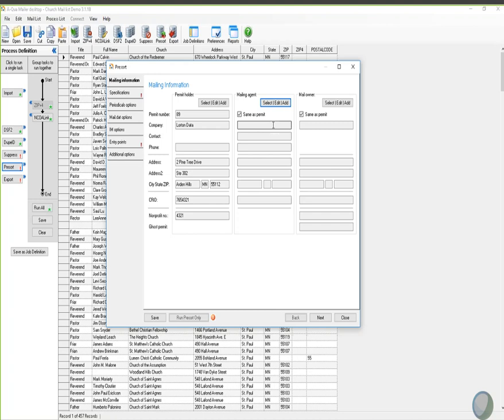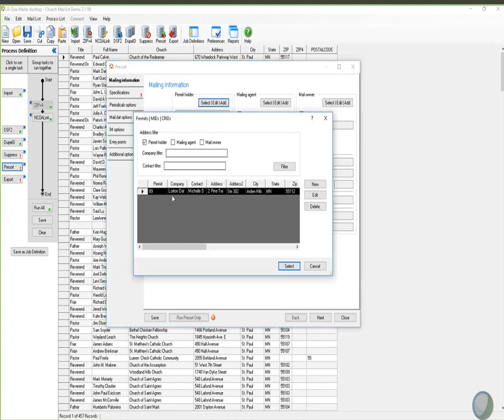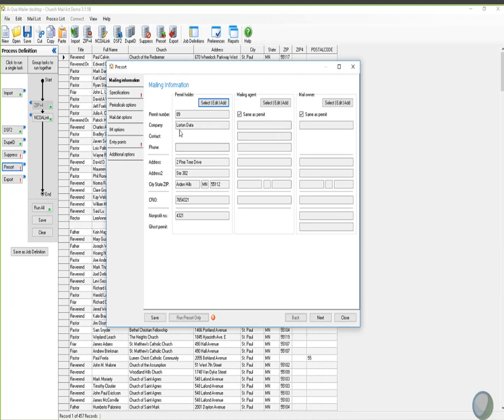Do you have to fill this screen out every time for every single mailing? No. Once you've plugged it in, it saves the information. Okay. It should have added that. It should have added the other one in here as well, the one that I just created. But I think because I used the same CRID numbers before, it's saying it doesn't like that. You have to have unique information in here. But once you input it, it's there.